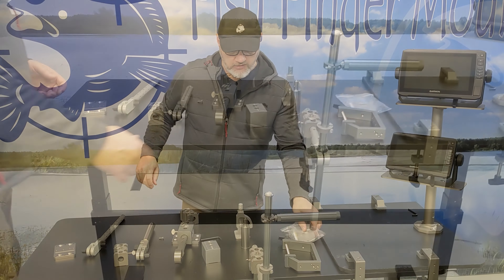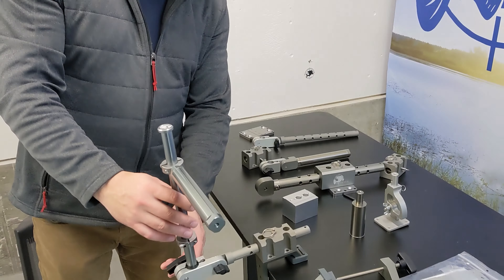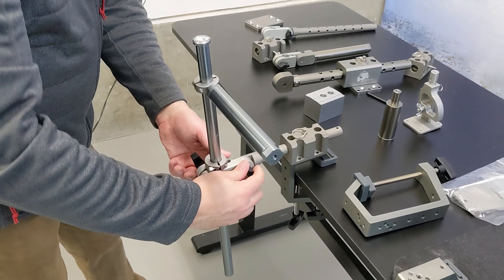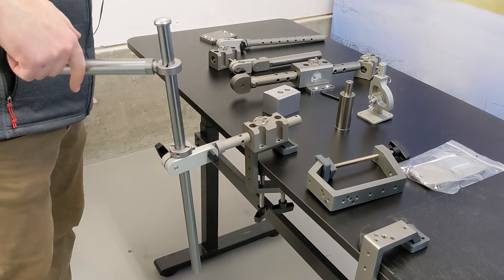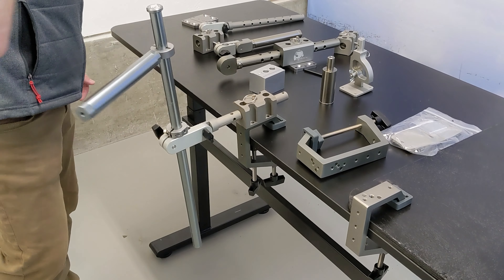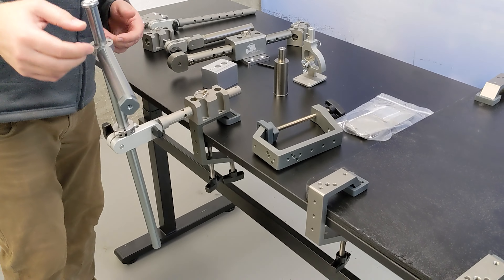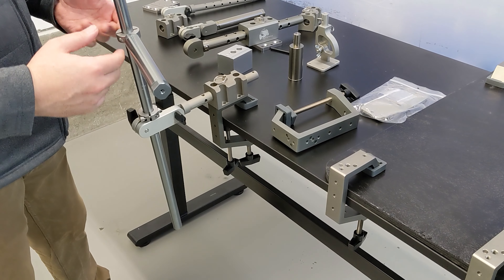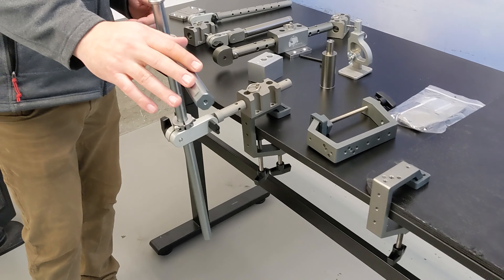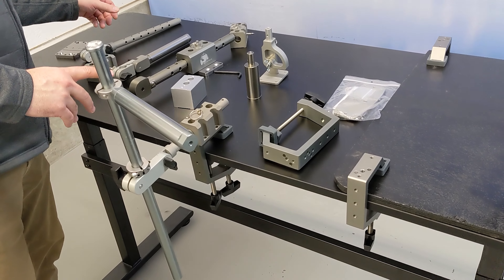It's almost like having a permanent mount on your gunwale edge — it's amazing. You'll of course get longer pole choices; this is just for demonstration with a three-quarter-inch pole. We'll lock this in so it's nice and sturdy, and you can see it just turns silently however you want it. You can tighten it up and lock it so it doesn't turn at all. You also have a choice of handles. This basic handle will be the default — there won't be a selection required, it comes with it.